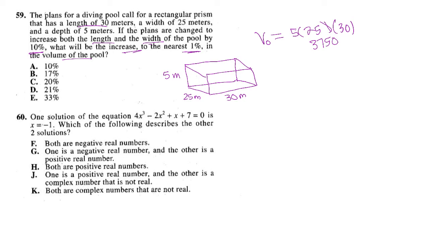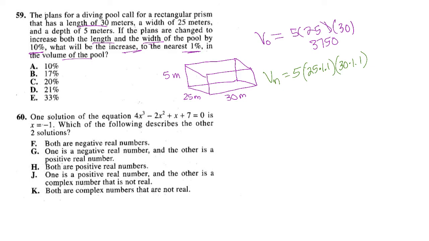Now I need to increase the length and width by 10%. So we need to find 10% of each one of those sides and then add it back. A super quick way of doing that, to save yourself some time: for the volume of the new, the depth stayed the same, but I'm going to change that 25, and if I want to increase it by 10%, let's multiply it by 1.1, times, and then I'm going to increase the other part by 1.1. So again, that's increasing at 10% if you multiply by that 1.1.